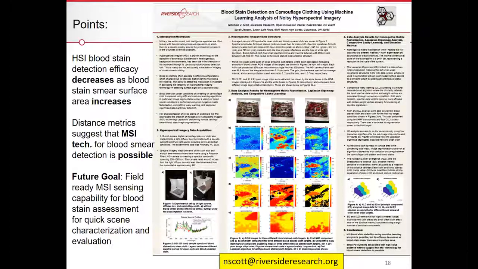But the interesting thing about HSI is that it does look at color, but it also looks at the underlying material. So what is being reflected back to you is not only the color, but also the quality, the physical photonic quality of the structure that you're dealing with. So there are situations where you can have a red background, like a red piece of paper, and you can drip blood on it, and still be able to distinguish objects.